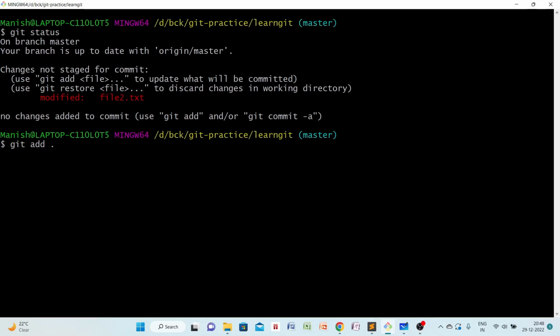Let me commit this particular change. Git add all files, then git commit, and in the message I will say file2 updated.